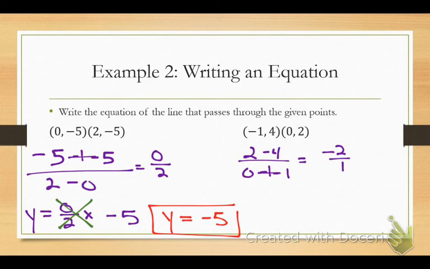Is it okay to leave it as a fraction, and why would I want to? Because rise over run, because when I'm graphing it. So now I come down here to my equation. Y equals -2 over 1x. Could I have just said -2x? Is that the same thing? Yes, it is.